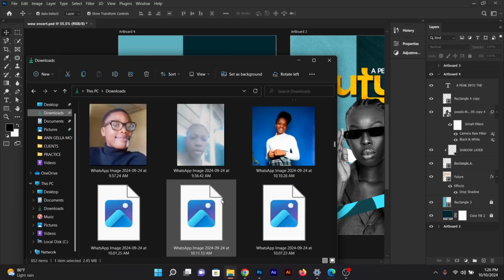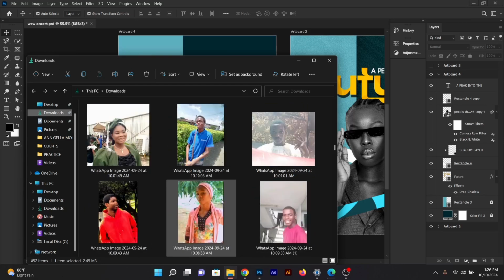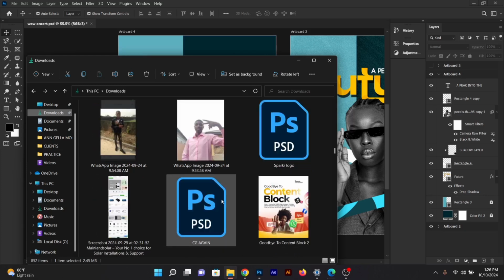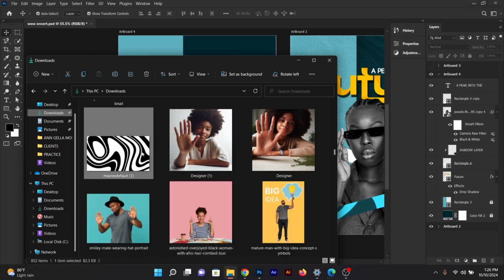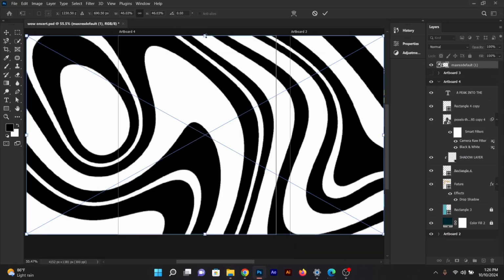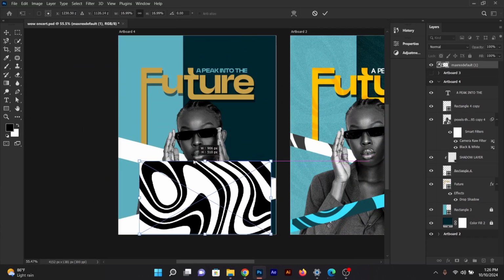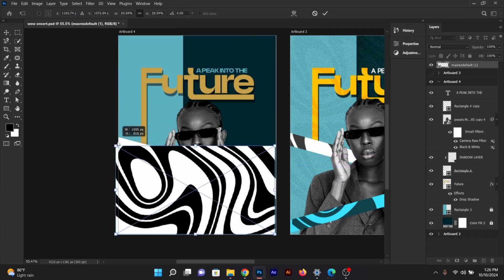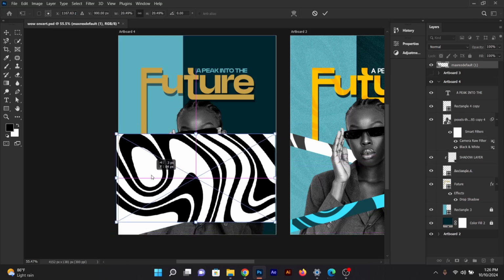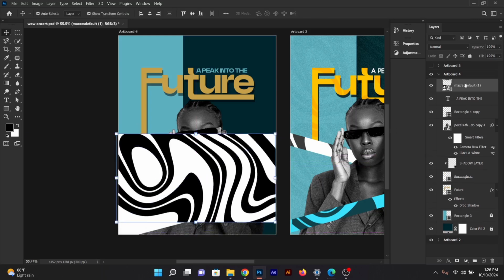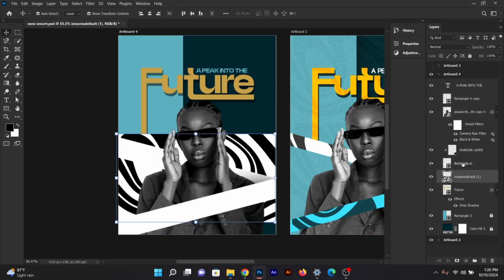But it somehow spices up the design. So far, I'm going to make available all these resources for those of us that would like to replicate the design. All right, so for this one, drag it here, then take it down to this rectangle here. This is the rectangle. Just take it down. Make sure it's directly on top of the rectangle.